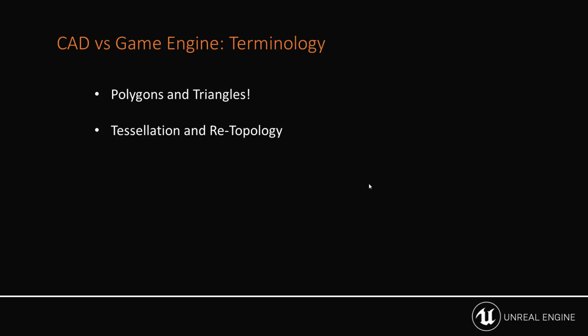So tessellation and retopology. We touched on the idea of tessellating into polys and tris, but there's also this idea of retopology, and this is at times where there may be a bit of a cleanup or a rebuild of objects. Now, a lot of that is really becoming a lot easier. Datasmith is certainly making that easier in the way that there is a nice way to tessellate. There are a lot of tools out there as well, like 3ds Max, that you can take advantage of to help with your CAD data workflow as well.